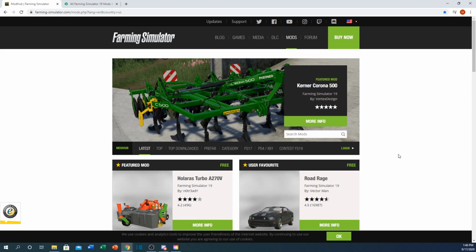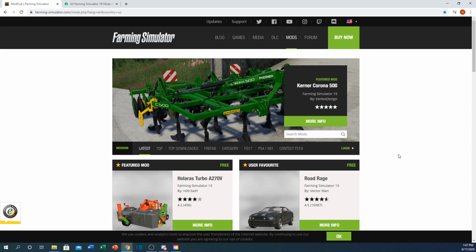Alright folks, so this is a little bit different than what I would normally do, but I know some people are starting the game today, and some people have been on Farming Simulator for years and years. So some people may know how to do this, or most people probably know how to do this, but if you don't know how to use it, or you need a refresher, or you need help with it, well, this will teach you how to go about that.